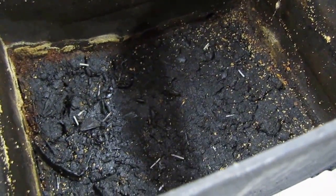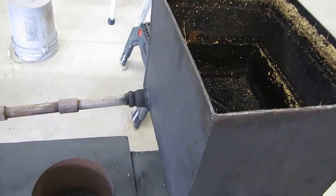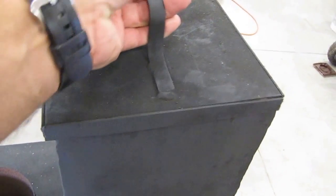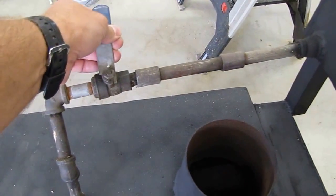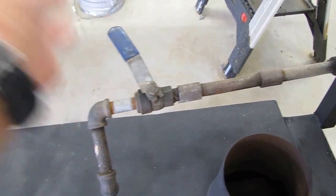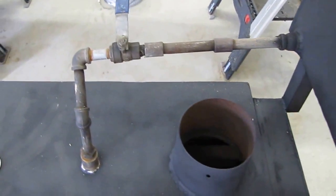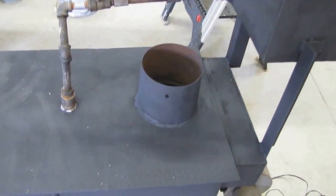And every now and then I add a little diesel fuel to it to keep the mixture good. For this tank, the stack runs along right here and runs up beside it and keeps everything warm, so that way everything flows good. And if you want to get your fire going, you just open that ball valve right there. Just crank it up a little bit, add a little diesel and a little bit of oil to your wood, and that'll get her going. And when we get the fire hot, if you want it a little hotter, we open up the dampers and let her rip.